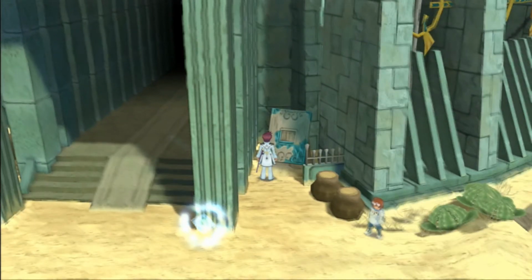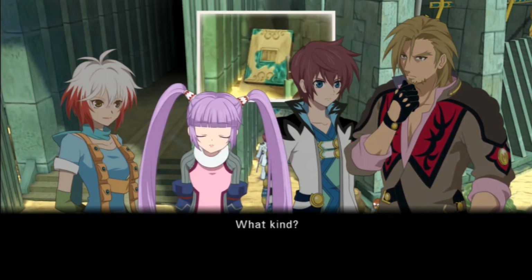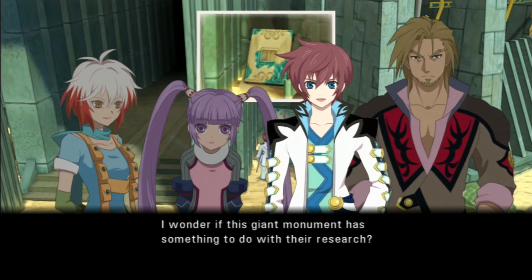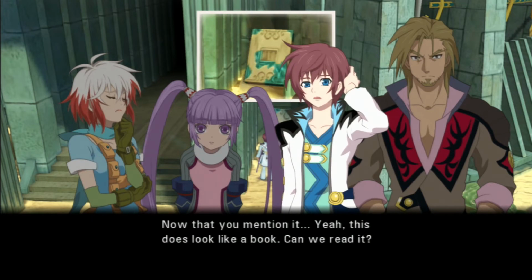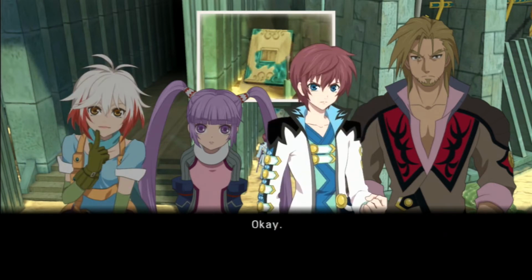The research at Sable Izolle is at the forefront of scientific inquiry in Strata. What kind? Creus Arts. As the world leader in the field, much of their gold is invested towards it. I wonder if this giant monument has something to do with their research. Monument? I don't know. This just looks like some kind of giant book, don't you think? Now that you mention it, yeah, this does look like a book. Can we read it? Open it up, Asbel, come on! Okay.